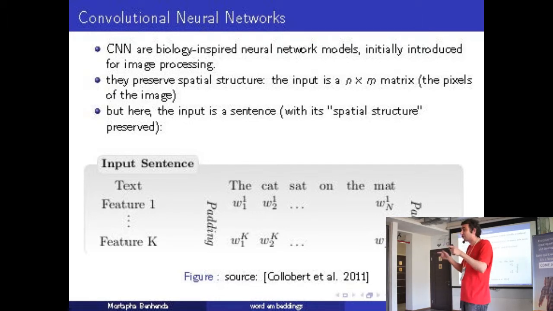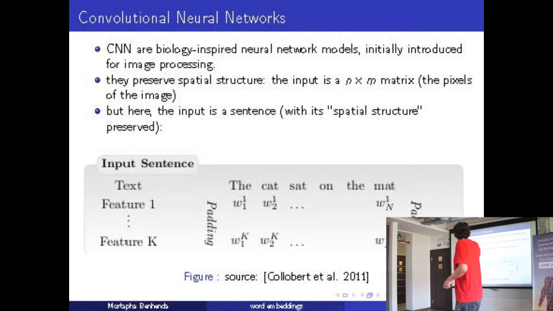So why are images interesting? For a computer, an image is just a matrix of numbers. So it's a two-dimensional matrix. And how can you get a two-dimensional matrix from a text? For example, you have this review, the cat sat on the mat. Well, it doesn't look like a review, but why not?